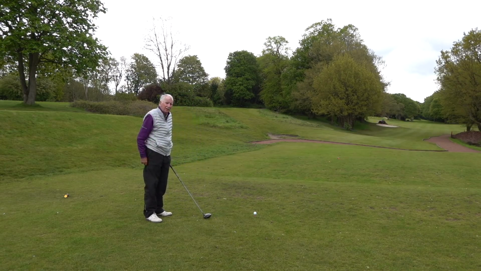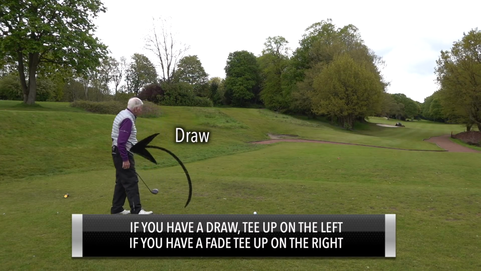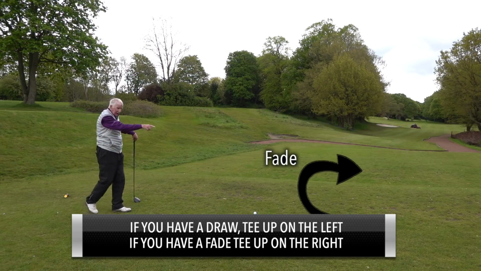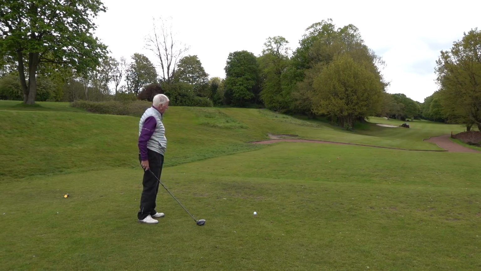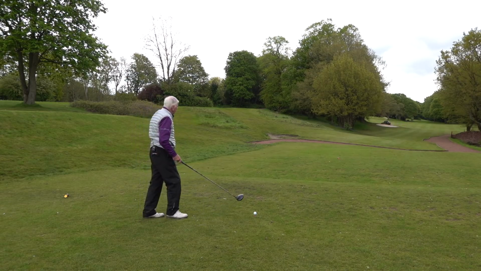If you've got a fade and a draw, what side of the tee box do you go? If you've got a draw, you're going to be over here and aim right for the draw. If you've got a fade, go over there. So you can just go where he is on the tee, and it'll fade right. And what are you playing for, sir? I'm hoping right up centre, and let it do a gentle fade.